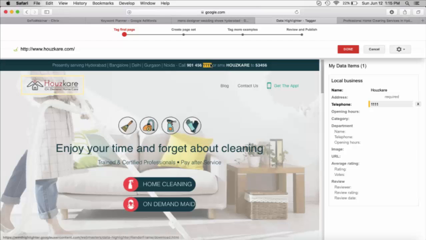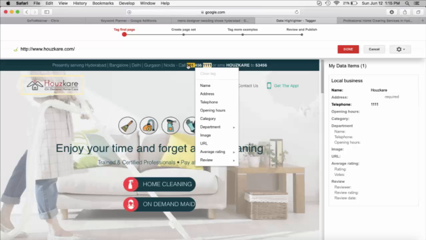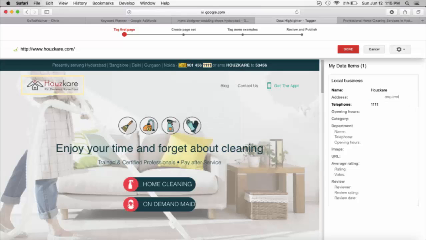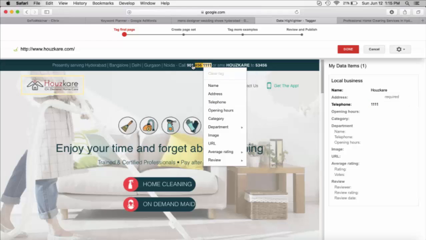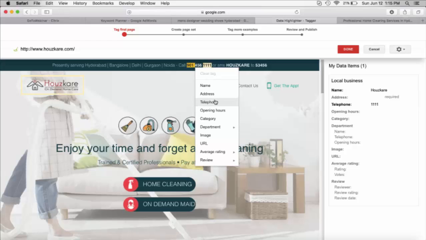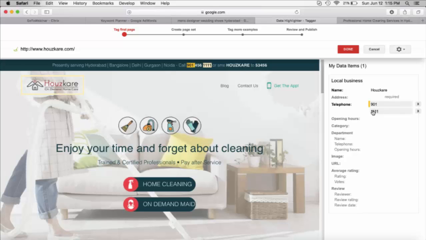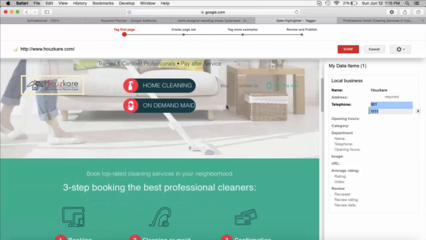I did not highlight it properly, so I'll highlight it properly this time, and then hit telephone. Okay, so there is a problem when highlighting this, but this is how it is done. You'll highlight these codes, these attributes, and then select them.